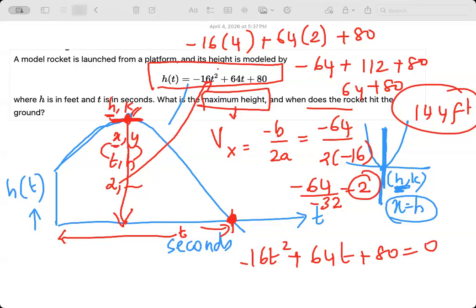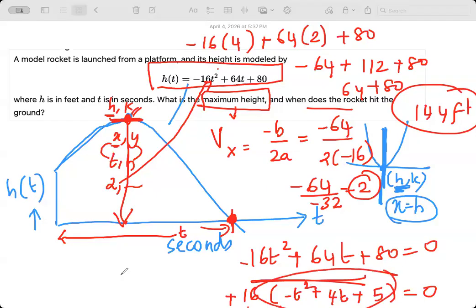Do you know how to factorize this? Do you know how to solve this? Guys, do you know or you don't know? Yeah. You know? Yeah. What I would do, I will take out 16 common first. If I take 16 common out, what happens? Minus t square plus 4t plus 5 equal to 0. If I take that 16 out, by zero product rule, so this can be equated to 0. Minus t square plus 4t plus 5 equal to 0, right?